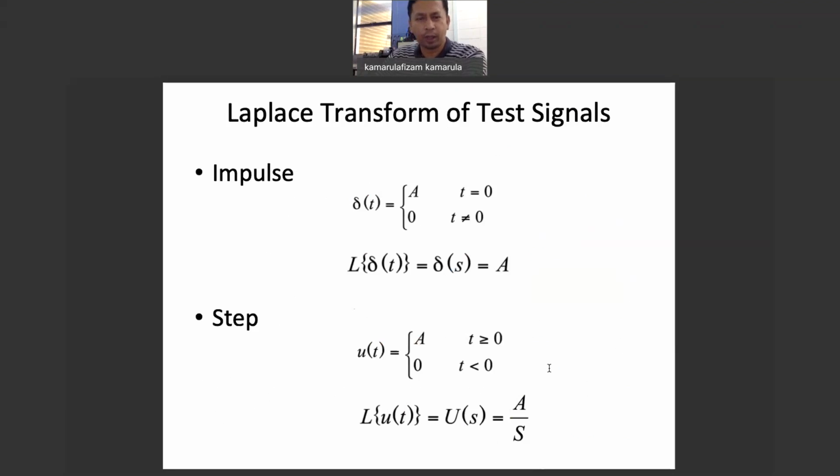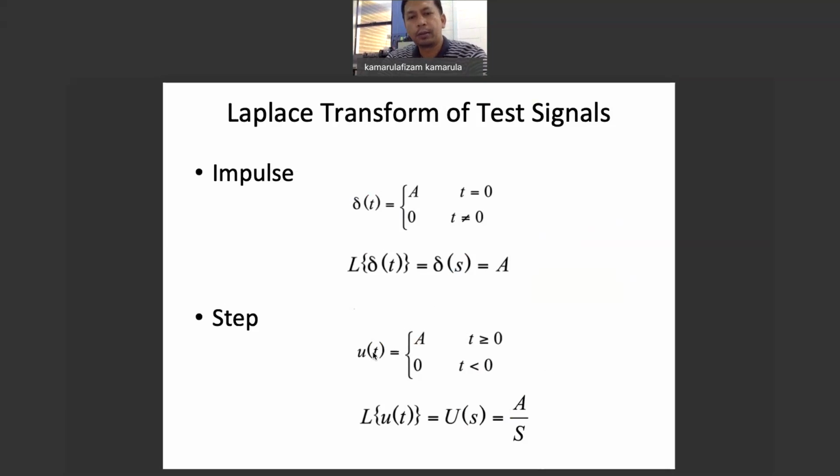In order to do that, we have to have a transfer function of our control system. This is because to be able to do this, we have to be working with the Laplace transform, forward or inverse. So for the impulse signal, the Laplace of any impulse signal is basically the magnitude or the amplitude of the signal. A can be any number, because it is just a constant. Can be 2, 3, 5, 10, 100, 1000.